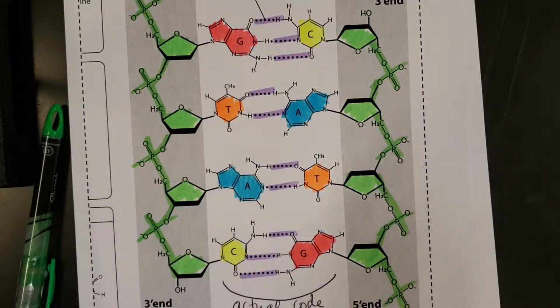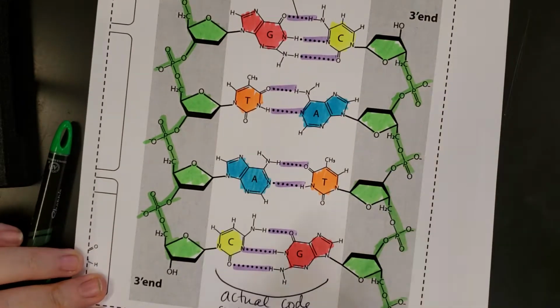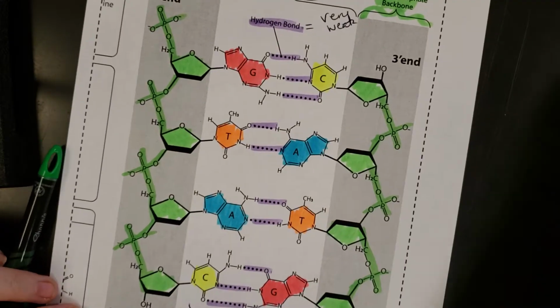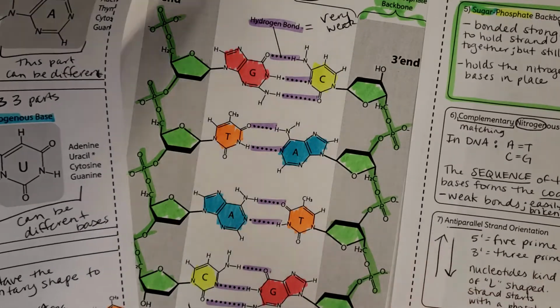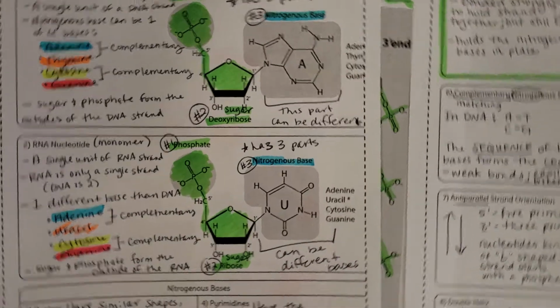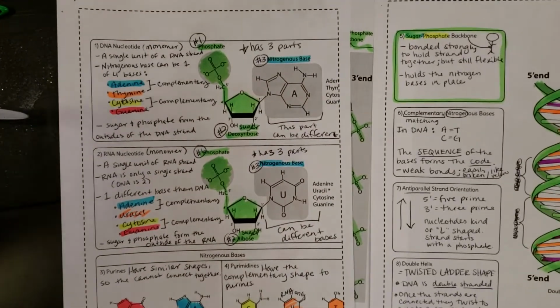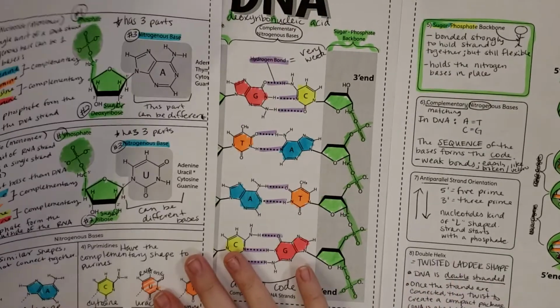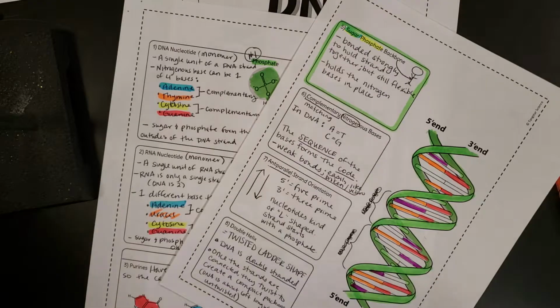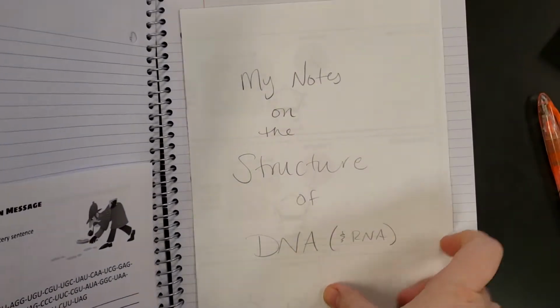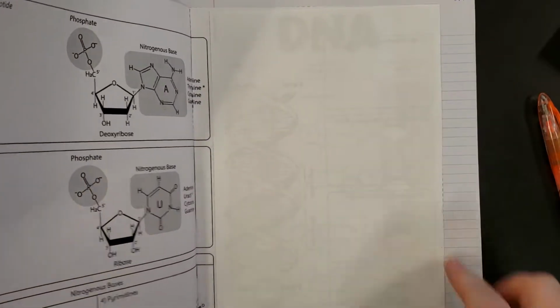Okay, so once you have completed these 3 videos, what you're going to do is cut on these dotted lines, and then you are going to tape together these 3 pages after you've trimmed them out, and then we're going to be taping them into our notebook. So once you have trimmed those pages out, you're going to get your notebook, and you'll see here I just taped them on the sides right here.